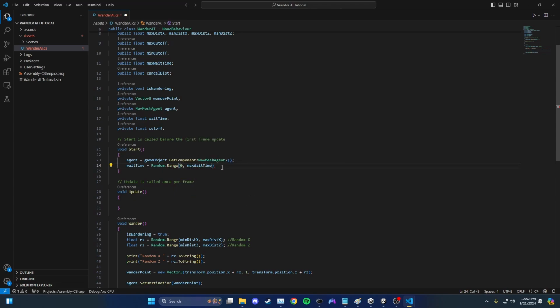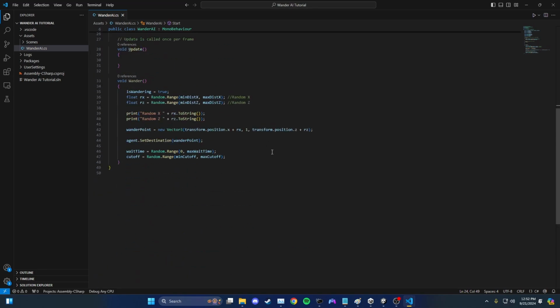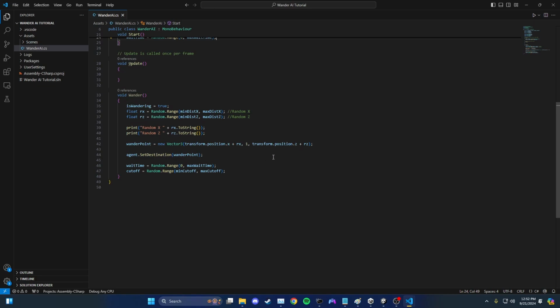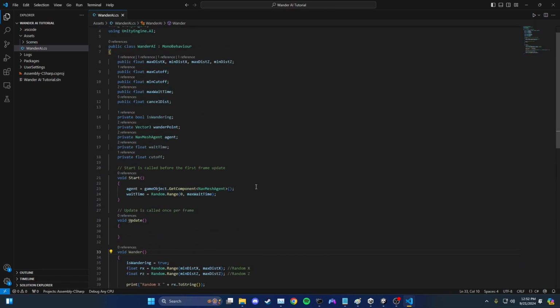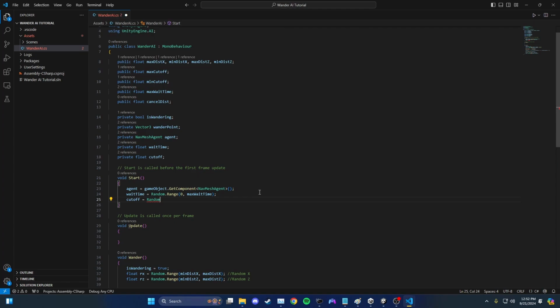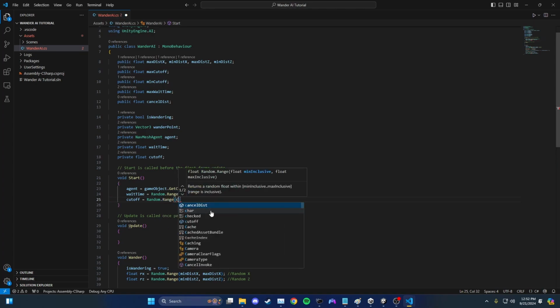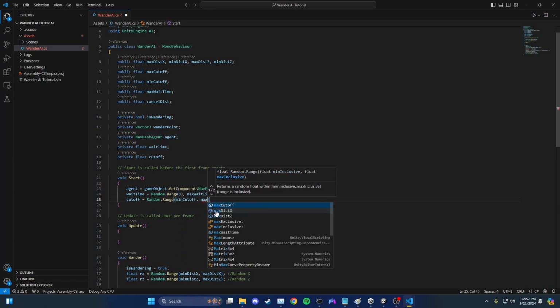And the reason we're assigning this is because it's going to wait a certain amount of time before it starts to wander. Before it wanders the first time and it calls this first wander function, it's going to wait a little bit of time. So we got to assign that. And then same thing here, we're going to have to assign our cutoff. So we're just going to go random.range, and then we're going to run min cutoff and max cutoff.